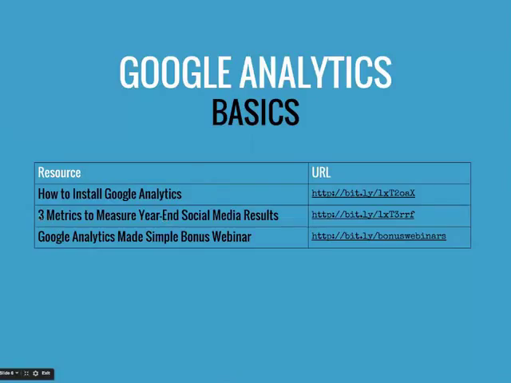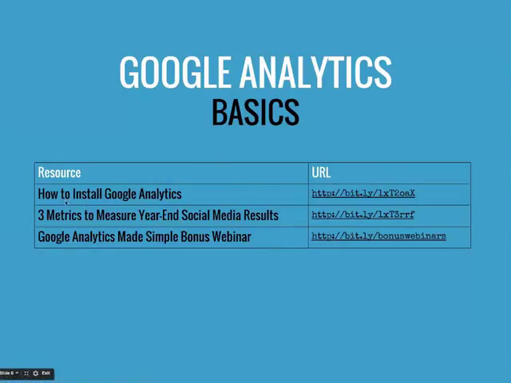There's also a blog post I did a couple of years ago on how to measure your year-end social media results. And this is more about correlation than it is about proven statistics. But it's a great place to start. And then if you'd like to know more about how people use your website, the Google Analytics Made Simple bonus webinar is an excellent resource.